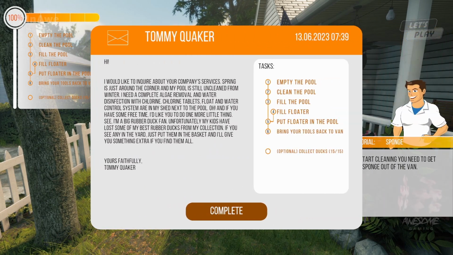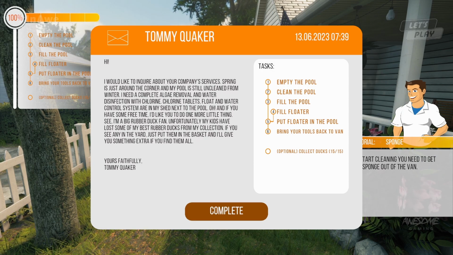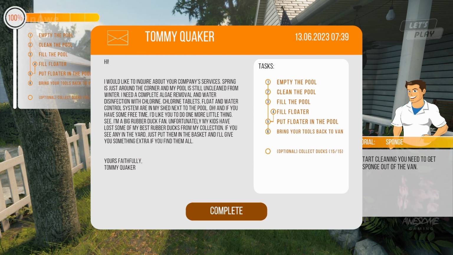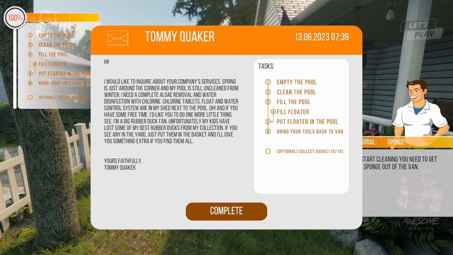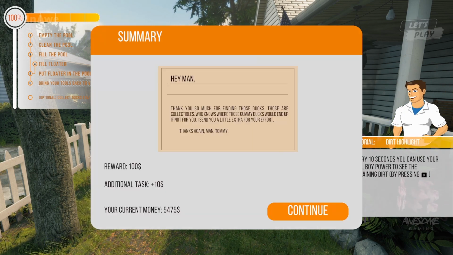Okie dokie. I would like to inquire. Oh, we already read that. There's nothing new here. All right, we got the optional: empty the pool, clean the pool, fill the pool, fill the floater, put the floater in the pool. Now there's the number 4. I'm not sure if that resonates with number 4. I think it's just the 4th task. I think it just happens to be 4 filters that we put in, or chlorine tabs.